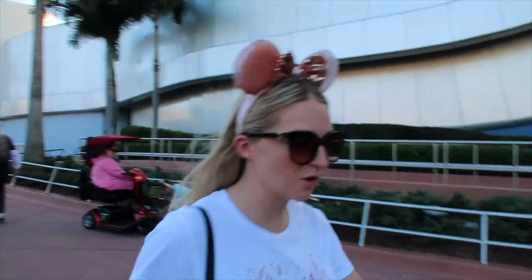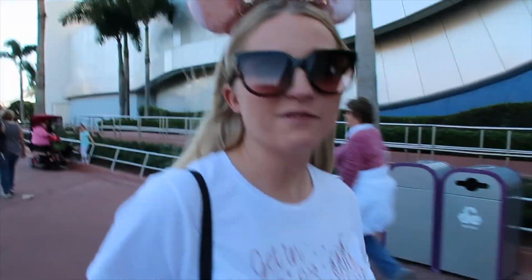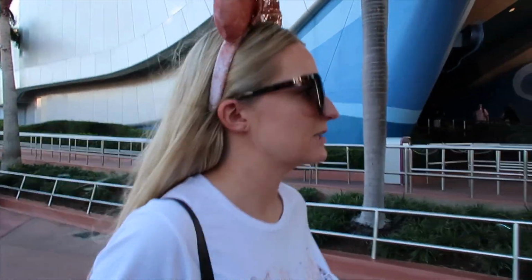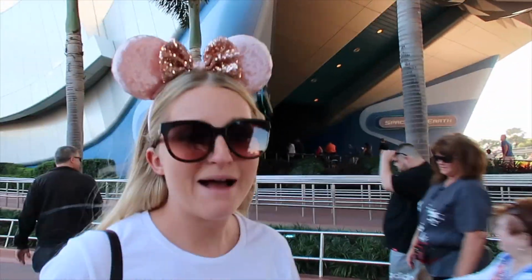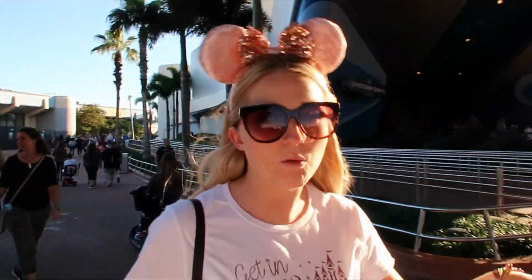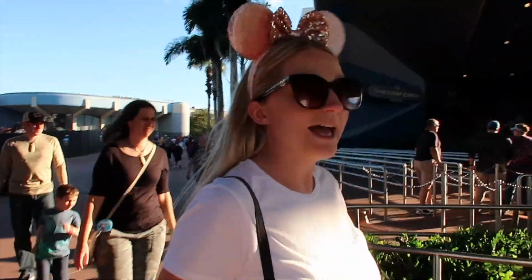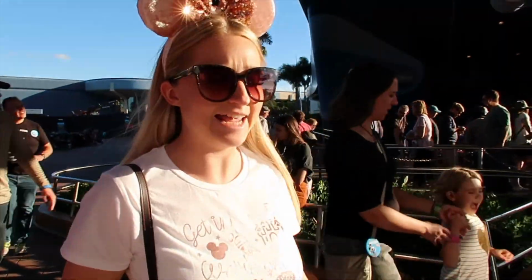But our fast pass, we've just got my final Starbucks Been Here series mug. I was very worried that I wouldn't be able to get the Epcot one because I realised that Starbucks here has gone. And I'd already got the other three. So I thought, please tell me I'm going to be able to finish the collection. But Mouse Gear are selling them, so that was really good. And apparently, the guy at the checkout said that a month or two ago, you couldn't get the Epcot one anywhere anymore, so there were loads of people who couldn't finish the collection because Starbucks closed. You could only buy it from a Starbucks. Yeah, so we've done well.